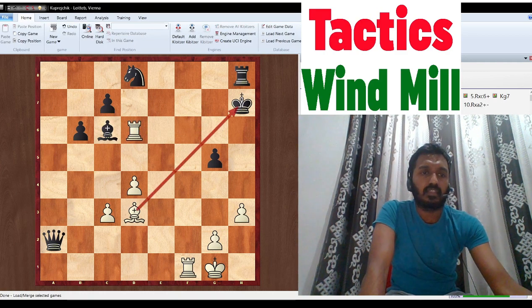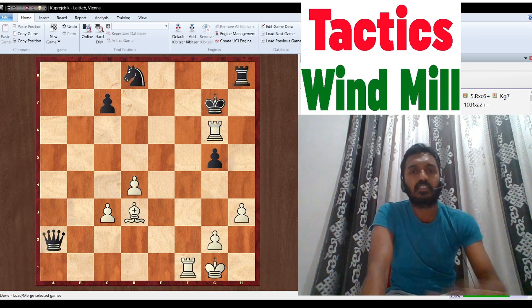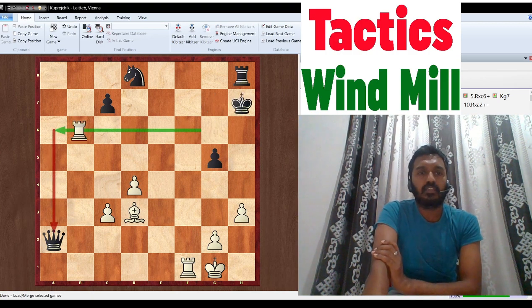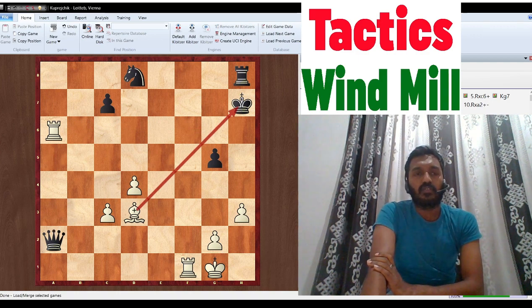Rook d6 check, king g7, again rook g6 check, king h7, rook c6 check, king g7, rook g6 check, king h7, rook b6, king g7, rook g6 check, king h7, rook a6. White can simply take the queen back.